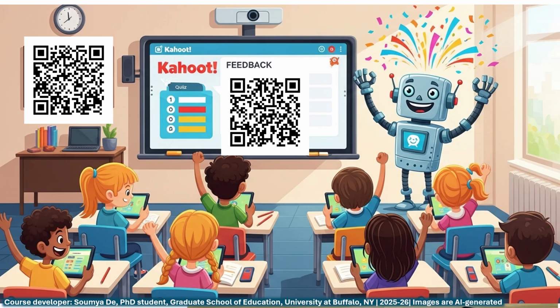You just cracked the Sudoku like a pro, outsmarted a shopping budget, and learned how robots think. Now scan the QR codes to tell us which game activity was your favorite, what was the hardest constraint to follow. Should we do more puzzles like this? Your feedback helps us make the next module even cooler, so don't hold back.